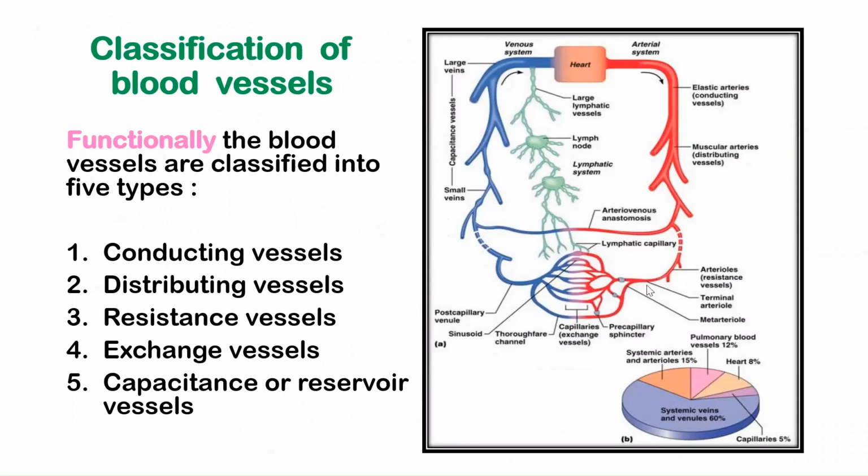The arterioles further divide to form the terminal arterioles, the meta-arterioles. Meta-arterioles lead into the capillary beds. The capillaries join together to form the post-capillary venules, which further join together like the tributaries of a river to form smaller veins, medium-sized veins, and ultimately the larger veins, which drain into the right side of the heart.